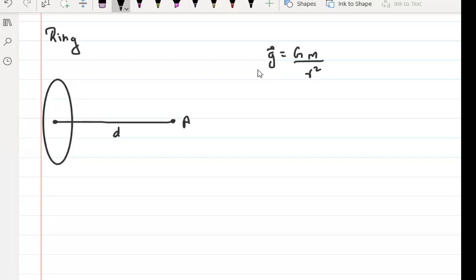Okay. Now, here, which mass we are taking? Because it is not a point mass, right? That's my problem. This is not a point mass. What to do then? So, this formula I cannot write because this formula is only for point mass, right? And here we don't have point mass, right?